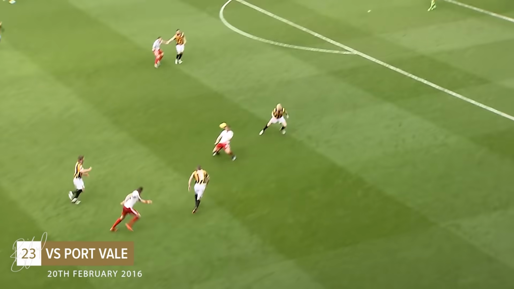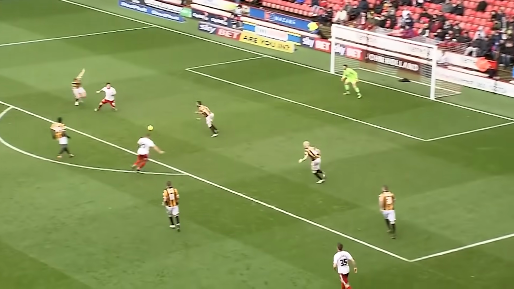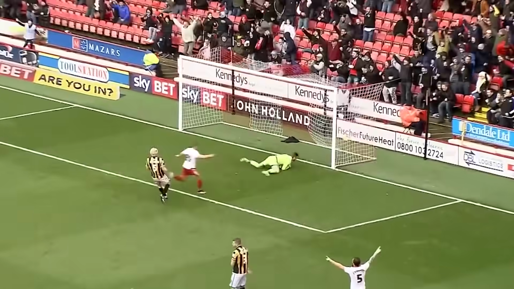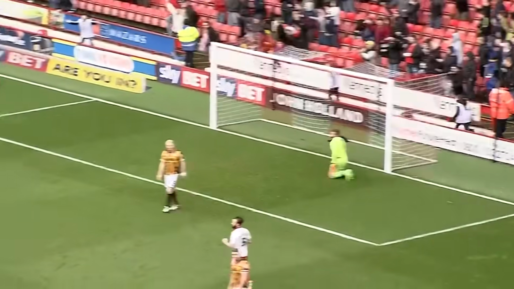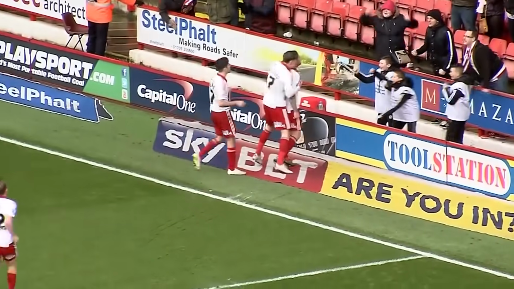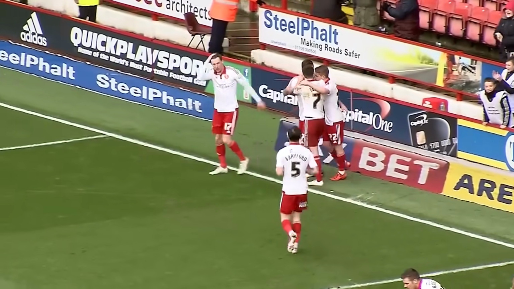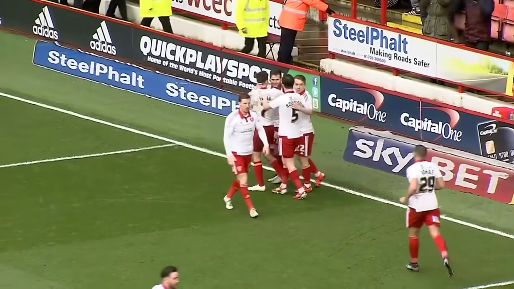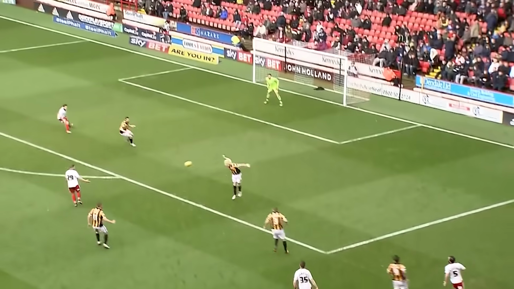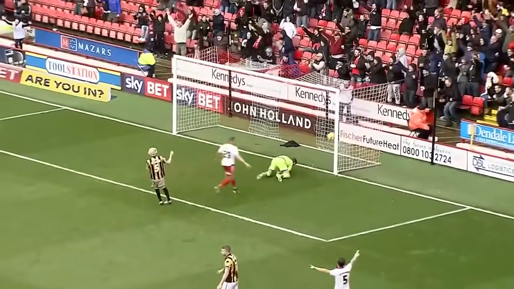Basham creeps forward and knocks it towards the top of the 18-yard box. That's a neat layoff as Hammond. And Sharp with the strike, and Sharp with a superb finish. It dropped down so kindly for the centre forward on the top of the 18-yard box. And on the turn, firing it into the top corner. Hammond's ball initially cut out. And a lovely strike first time.